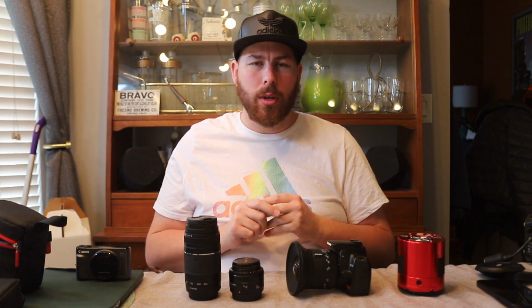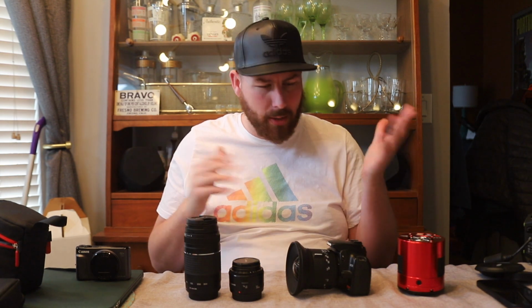You can buy a variety of camera lenses that do different things for you. Camera lenses are one of the most vital parts of your entire camera system. The problem, though, with camera lenses is not all camera lenses are created equally, and the price points are dramatically different depending on the brand, the type of lens, do they have focusing in them, are they manual focus, etc., etc., etc. There's 100 different things that go into camera lens price points. So let's talk about that for a second.